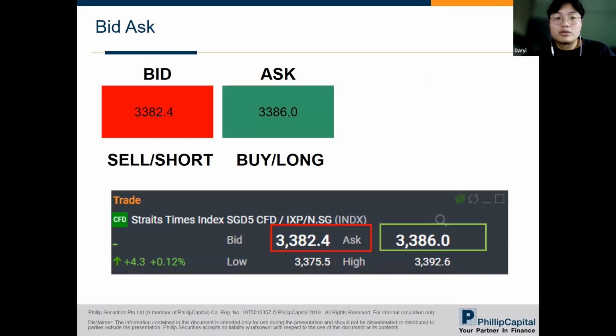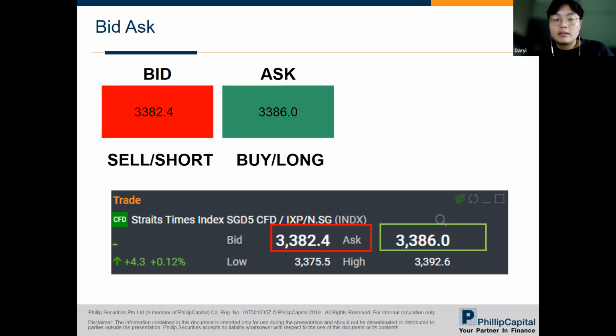So in a bullish situation, when we want to long the stock, it also means that we want to buy the stock. In order for us to profit, the stock must go up. So in order to buy the stock, we must look at the ask price. Likewise, when we want to sell the stock, or short the stock, for us to profit, the stock must go down. This is when we look at the bid price.